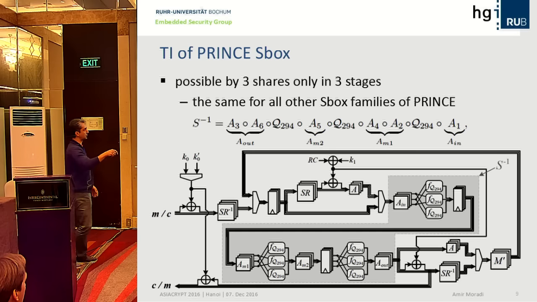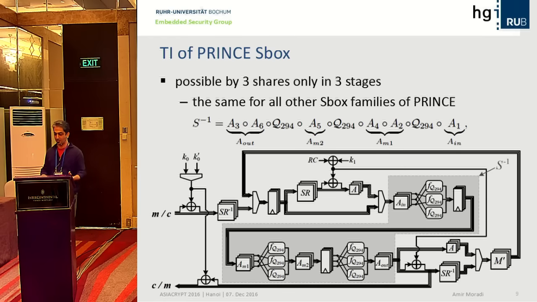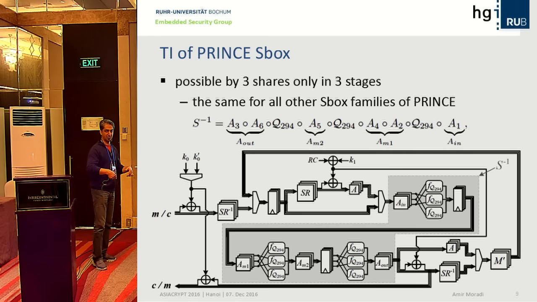It means that you have to put one register here, one register after the first quadratic function, one register after the second quadratic function, and of course a third quadratic function, C, and one register here as a state register. It means that you have to have 3 stages and 3 registers, which directly affects the latency that you have. If you implement this, then you have to wait, let's say the number of clock cycles is 10, and then 10 times 3, you have to wait till the output is available, right?